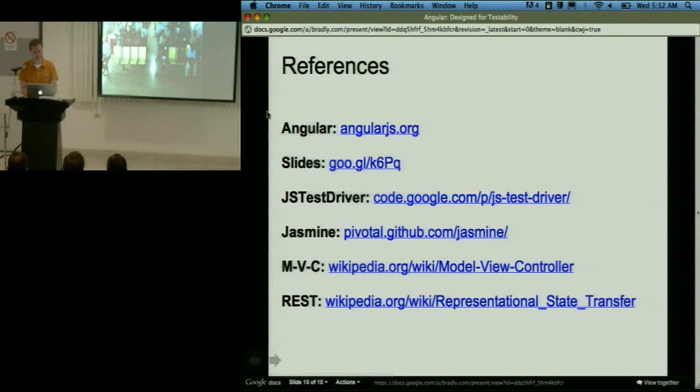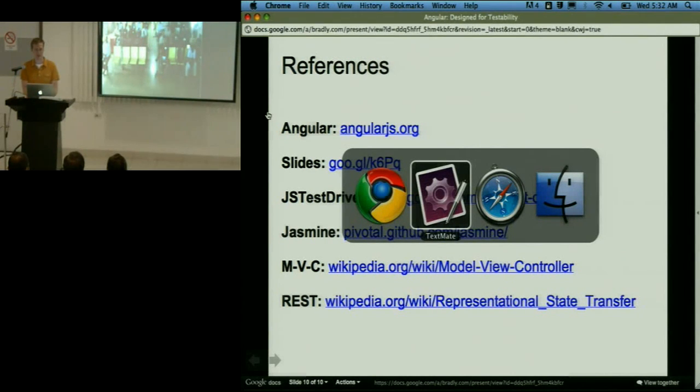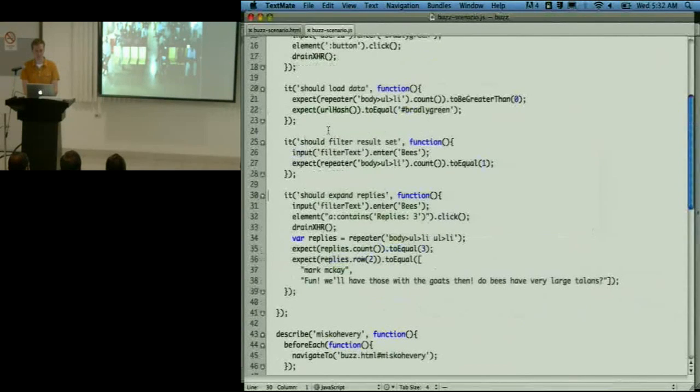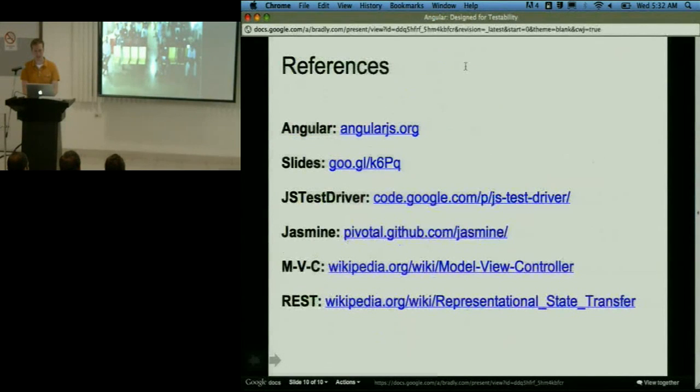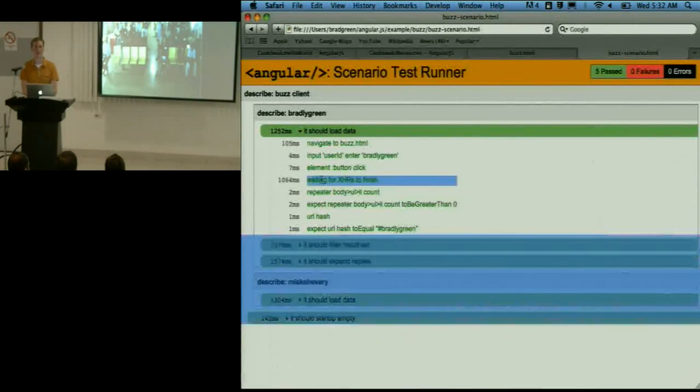And I know I said I was going to talk about this, and I totally forgot. This is where you guys were supposed to stop me and ask me something. How does this test do what it does? Let me call it out a little. If you notice, drain XHR actually waits. And there's no threads in JavaScript, so I can't be polling. Normally this should just continue. So this is similar magic to what we do for waiting for the XHRs.